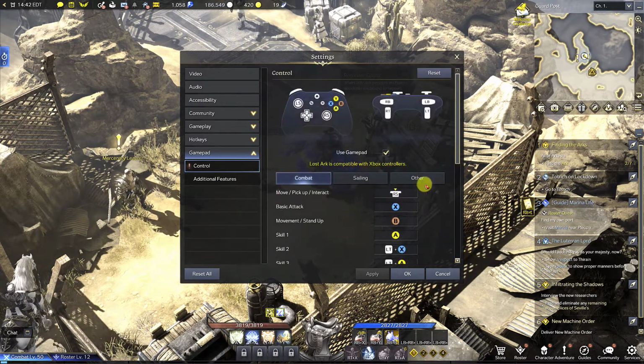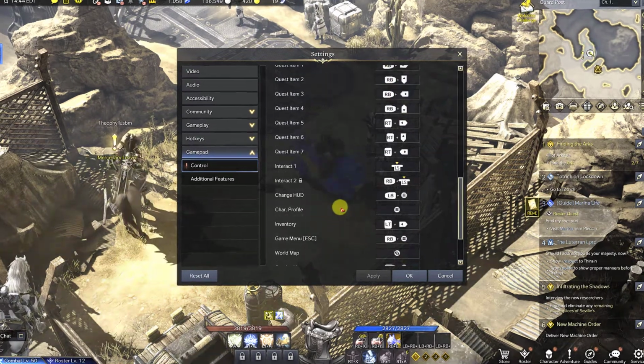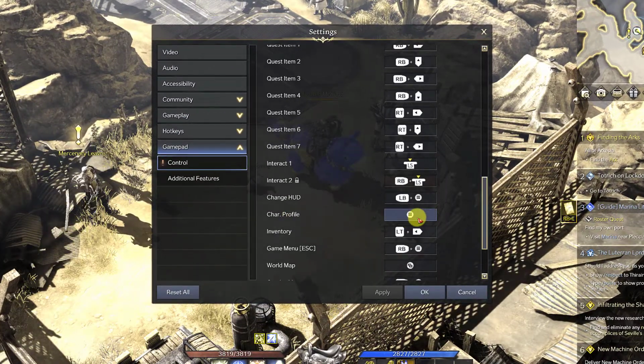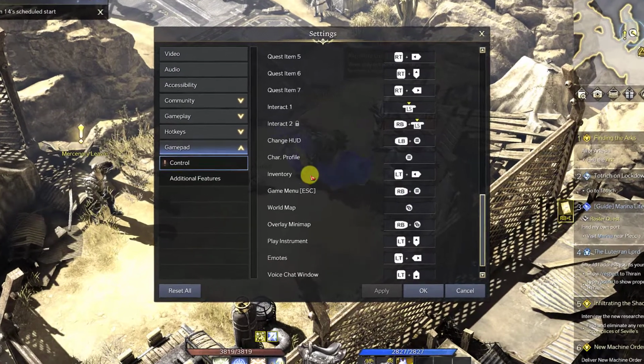Now we're gonna go to the last tab, which is other, and then we're gonna talk about some of the essential ones. Once we scroll down to the bottom, the first thing we're gonna tackle is the character profile. You wanna keep this as a one button essential thing, because you wanna pull this up as quick as possible whenever you wanna make some changes to your character, and you don't wanna have to press two buttons just to make this happen.